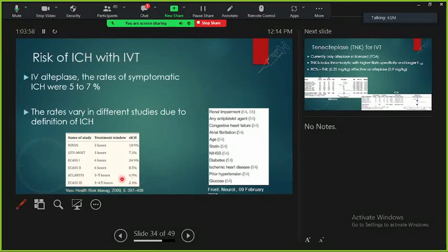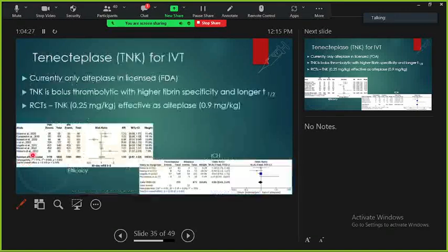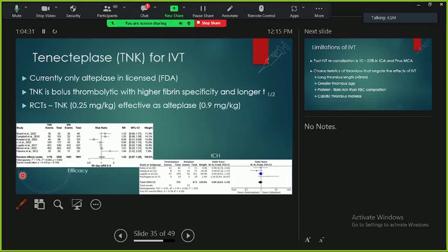However, basically, if you look at these numbers, if the patient was thrombolyzed earlier, the ICH risk is less. But when you go beyond a particular time limit, the ICH risk goes up. And there are other risk factors as well, especially increasing age, history of heart failure, atrial fibrillation, and higher NIH score. High NIH score means the patient has a large infarct, because large infarcts tend to have hemorrhagic transformations. So those are the risk factors for development of ICH when you are going to thrombolyze a patient.